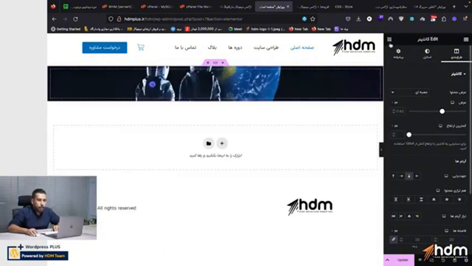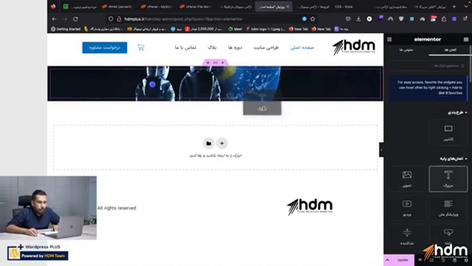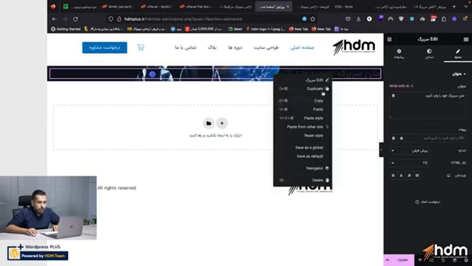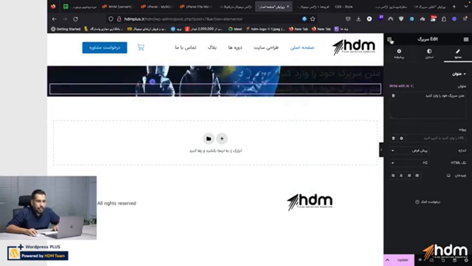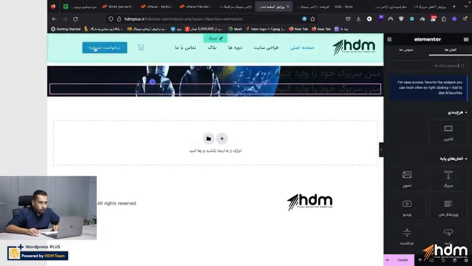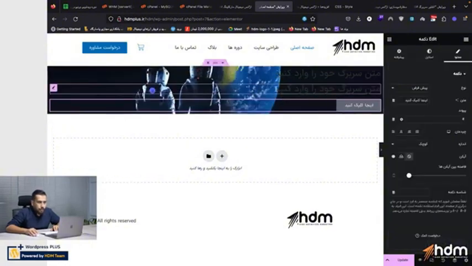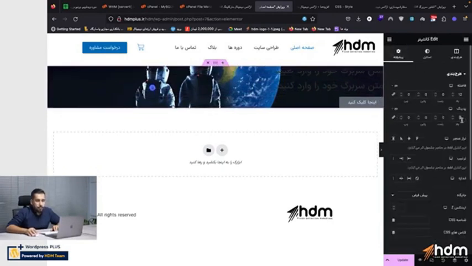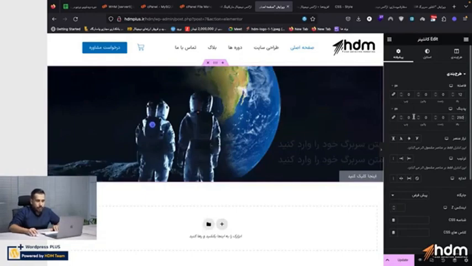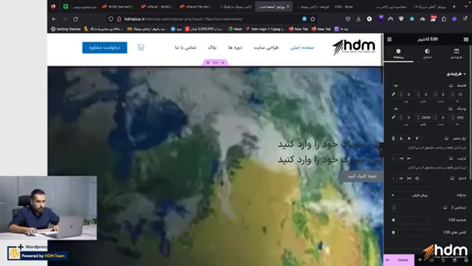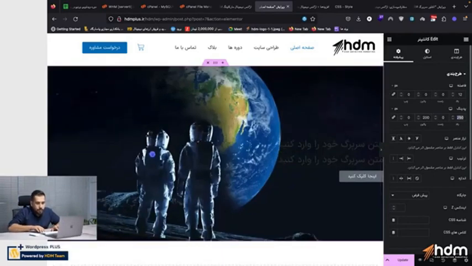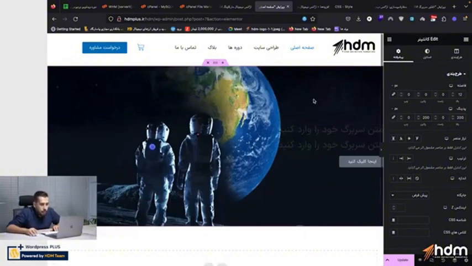Guys, let's place our elements now. I want to add a title. I'll add another title. I'll just duplicate these without giving them a style, and a button. Actually, we took the button from the header menu over there, so we'll recreate it. I say, okay, I have these now, right? I can add padding to it, saying, okay, take 250 from the top and 250 from the bottom. Now, that's a lot, so I can say, okay, take 200 from the bottom. From the top, it's 20 as well.